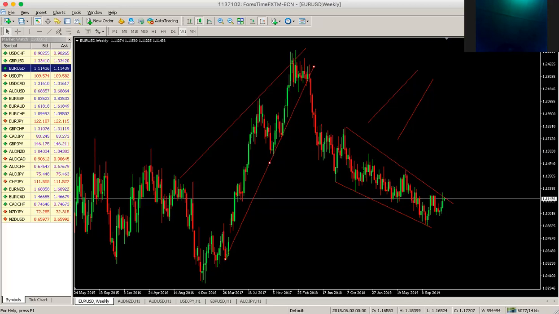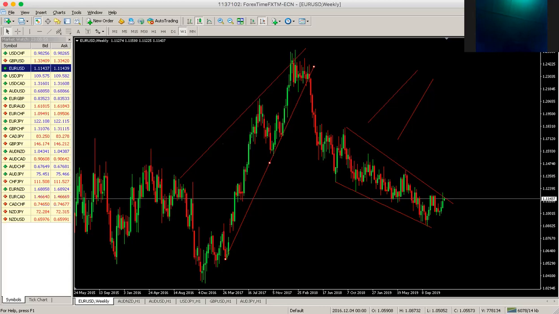But when you have one that is not so steep like this, when it cracks, it goes slowly. It's like a turtle that is racing against the hare. It doesn't move too fast. But when you have something like this, when it cracks, it goes. So that's a trend line, and a trend channel line.